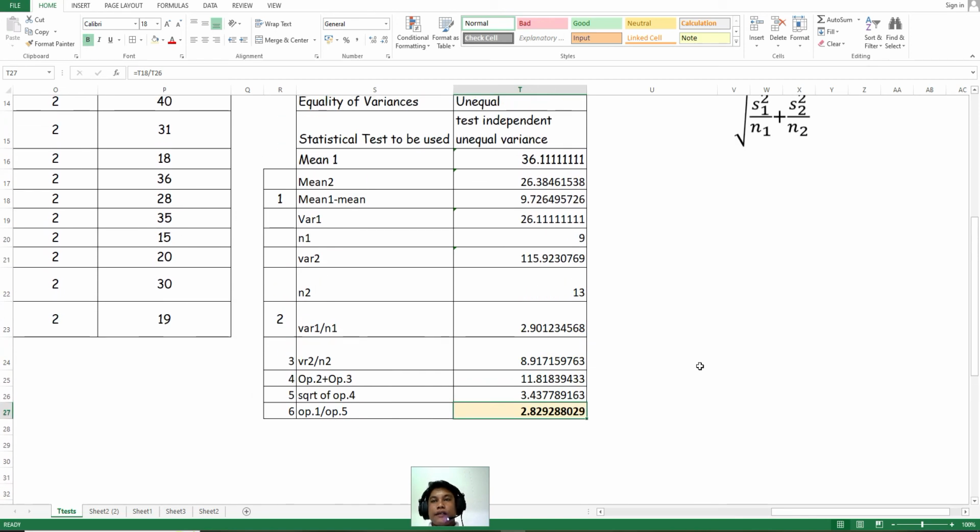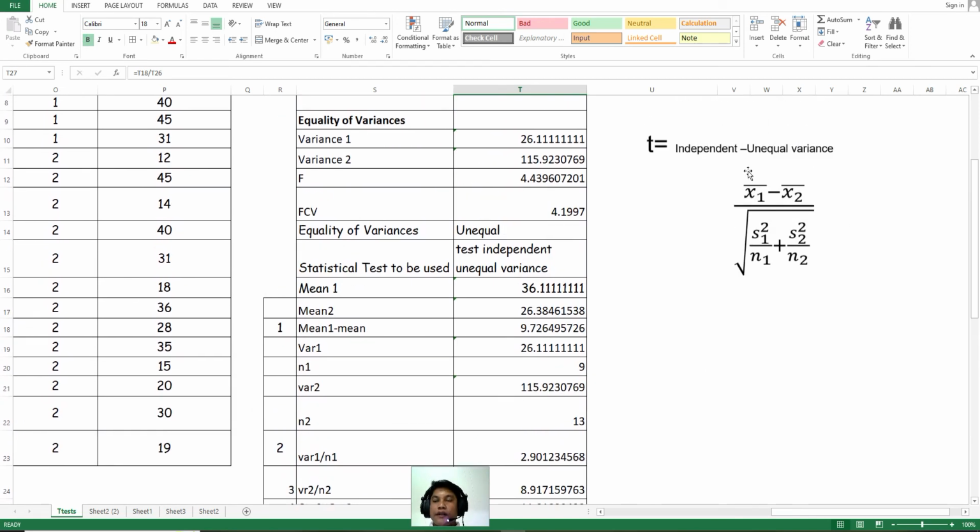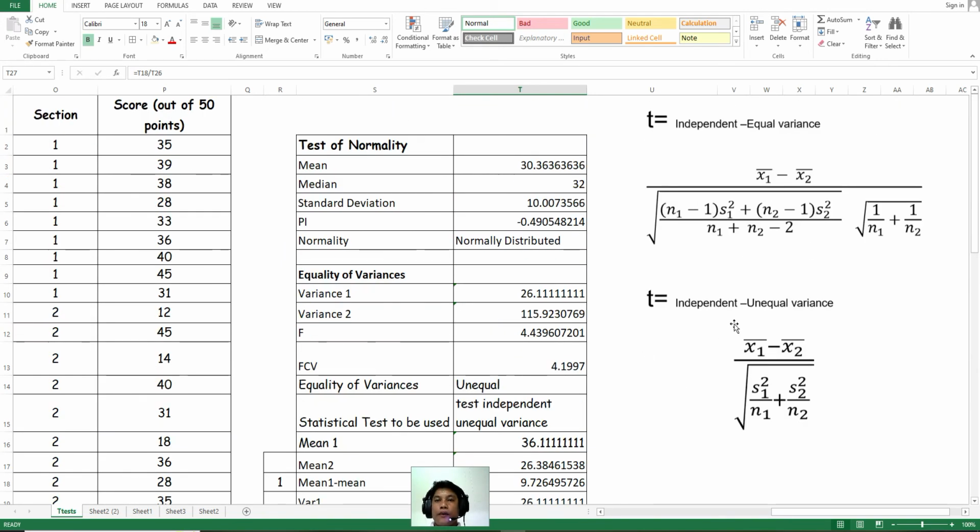Okay. So, as you notice, in the other books, there must be x1 minus x2 minus mu1 minus mu2. The mu1 and mu2 will be only used if it's given from the population. But since we are using the sample and we have no value for the population, we assume them equal, so automatically minus 0. That's why it's not reflected in the formula. All right, so we have now the t-test.